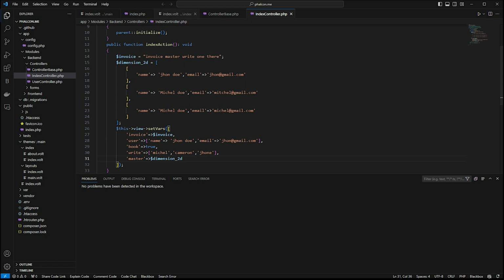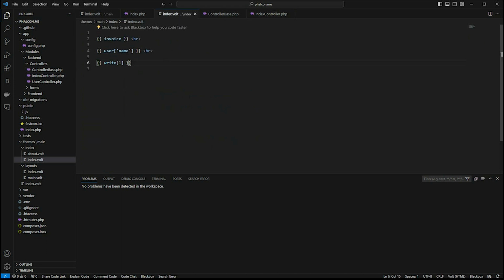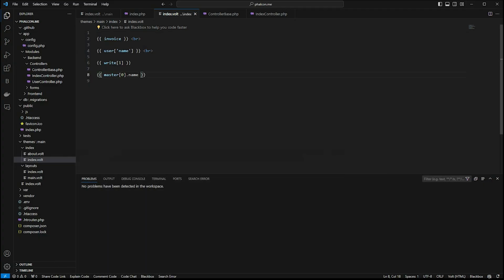Back to the index.volt option and try another. Master. Open the browser. I paste and again get a warning.